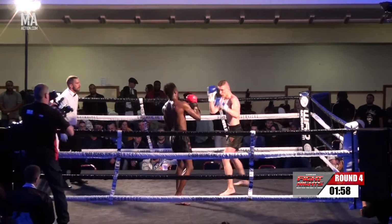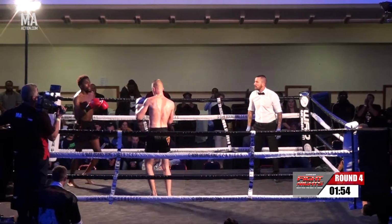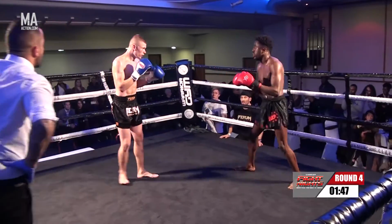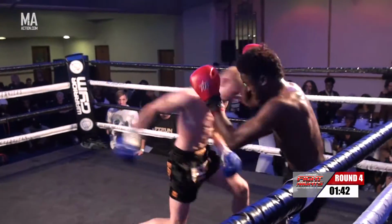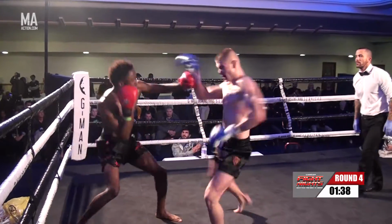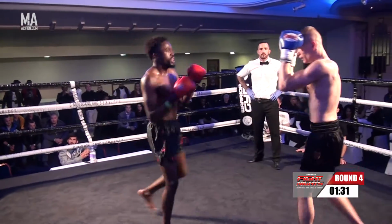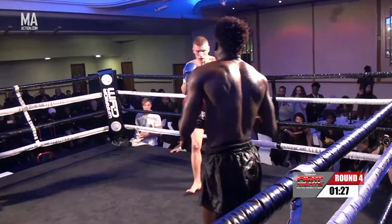So 4 of 5, and we've had an intriguing contest that has taken many twists and turns here, and it's doing the same again, because Micheal Kalunga, as you can see, is not so keen to clinch up. He's looking to match Piotr, but you've seen Piotr go in confidence here, look, with those shots. This is what he's expecting. This is what he likes to do. This is the type of pressure fight he likes to be in. Look at the way that Kalunga kicks low, and by that I mean beneath the knee. More difficult to check, and very effective in attacking the calf.